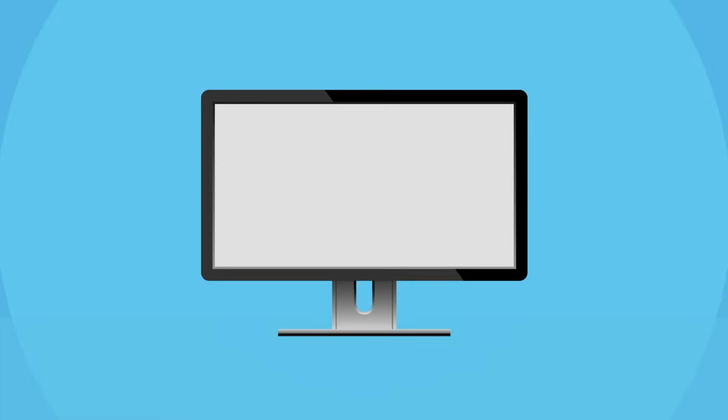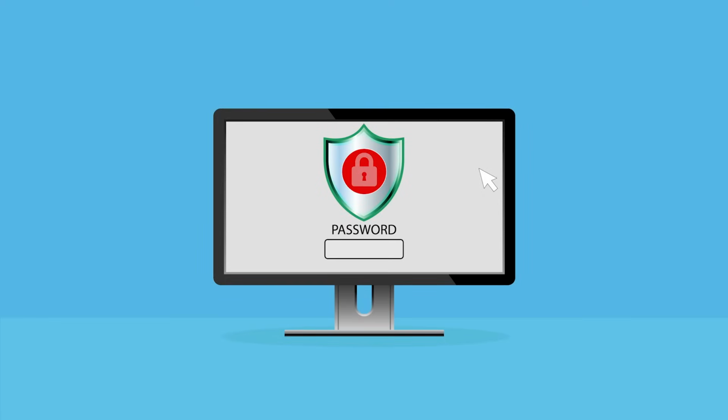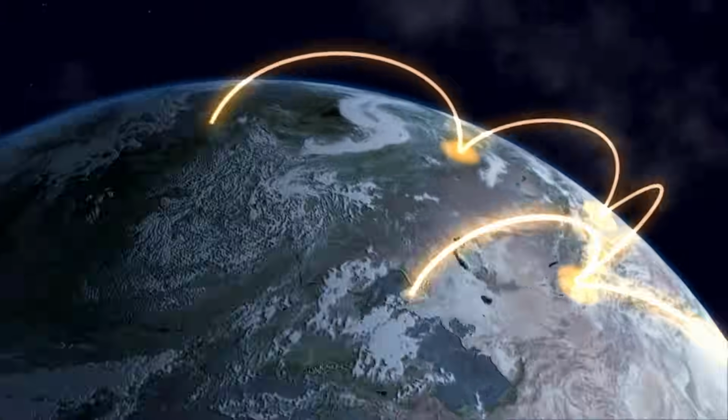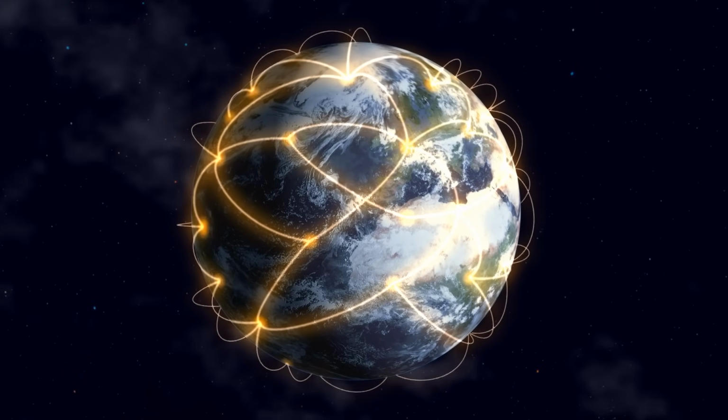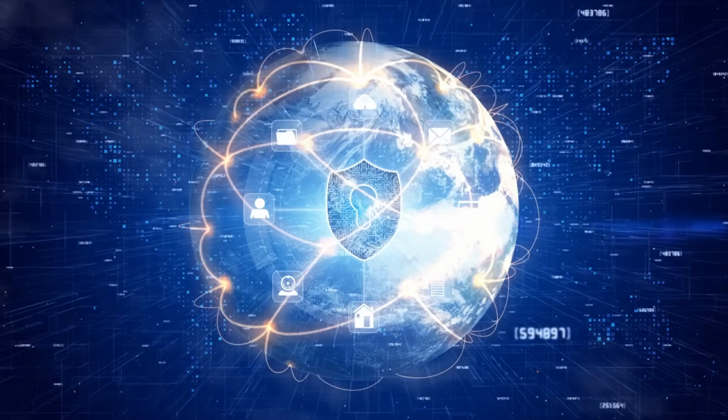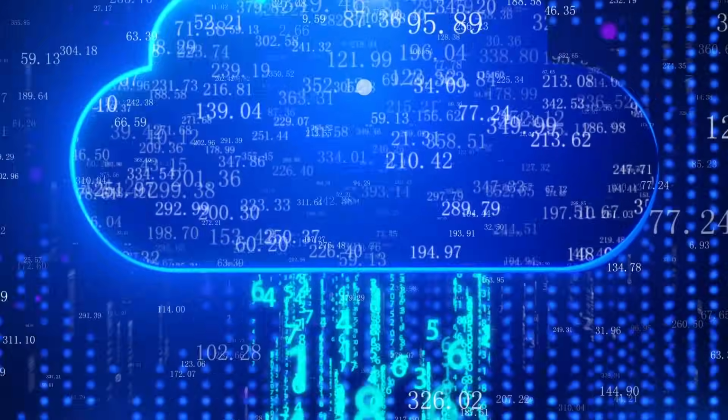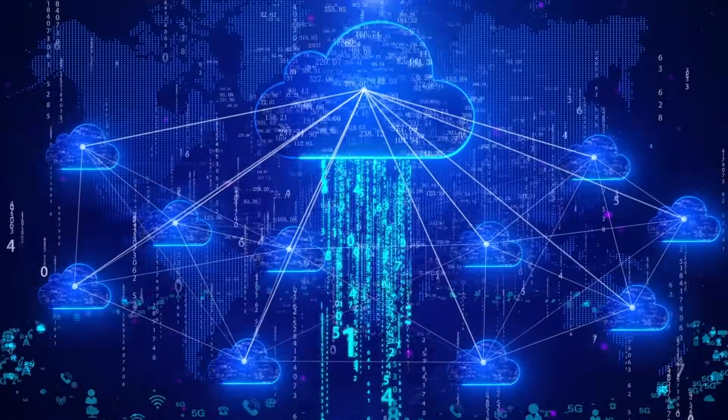But before we do that, we need to talk about data privacy. We need to make sure that data in the app is secure, and we can do this with the use of private endpoints. You can think of private endpoints as a secure tunnel between your Azure resources and your virtual network. They provide a private IP address within your network and enable you to connect to Azure services without exposing it to the public internet.